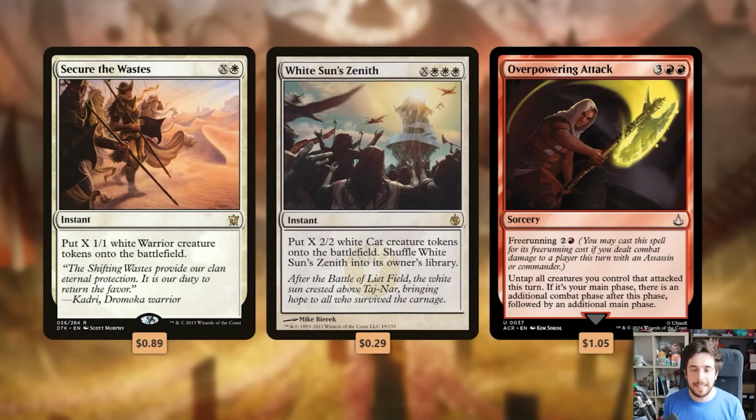Then to close out the game, I am running some mass token generators that are suited for the mid to late game, and I'm also focusing specifically on ones that can do it at instant speed. I highly value instant speed for my token makers because if you just make a bunch of tokens at sorcery speed, especially if they don't have haste, then all of your opponents are suddenly forced to deal with your board, either by shooting off a board wipe or something before you get to properly utilize them. By doing it at instant speed, though, you get around that. You avoid your opponents having that information that you're trying to swing in for lethal next turn.